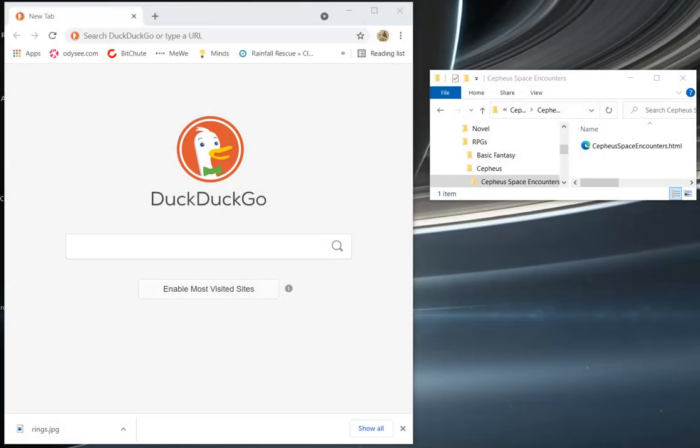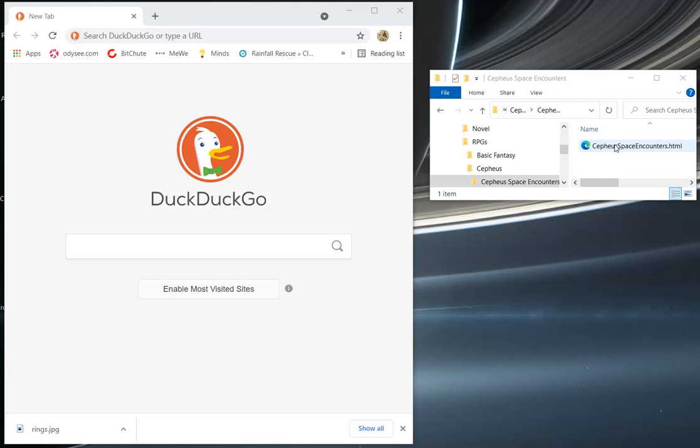Okay, let's take a look at Cepheus Space Encounters. This is a tool for, I guess, solo players or for GMs or referees. It's designed for use with the Cepheus engine or other classic 2D6-based science fiction games. It generates a list of space encounters that you might come across when you emerge from jump, that sort of thing. Or you could just use it at any time, perhaps when undocking from a station or some such.